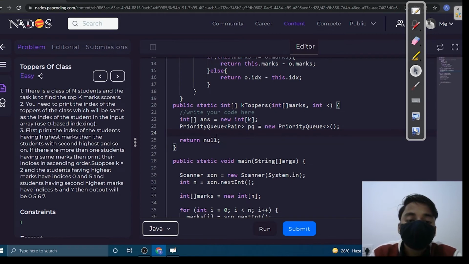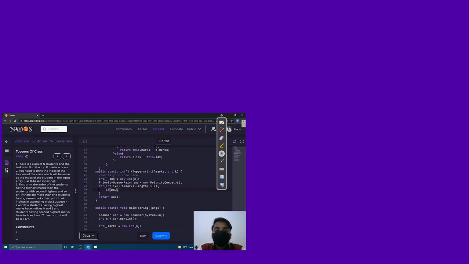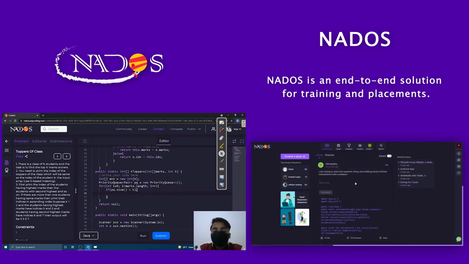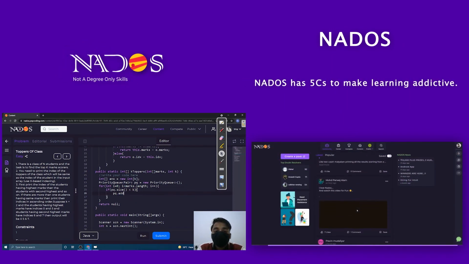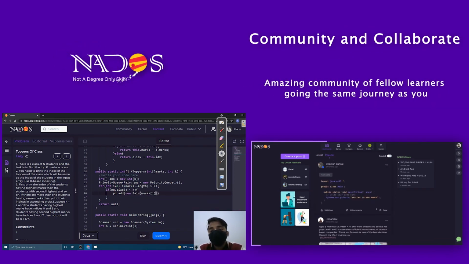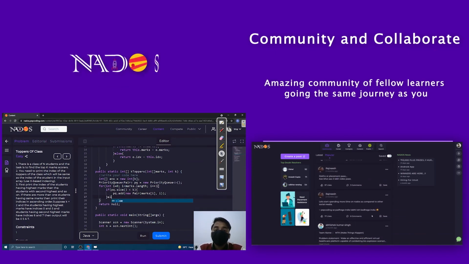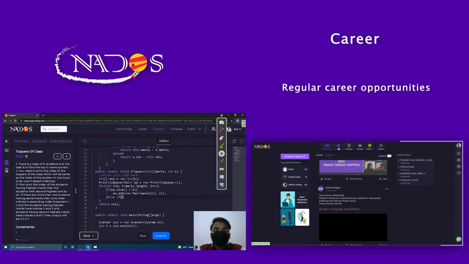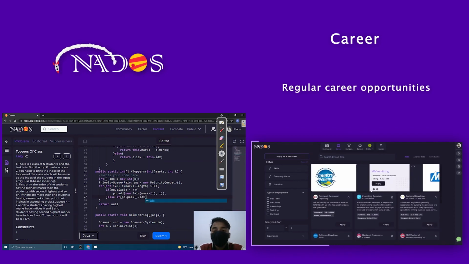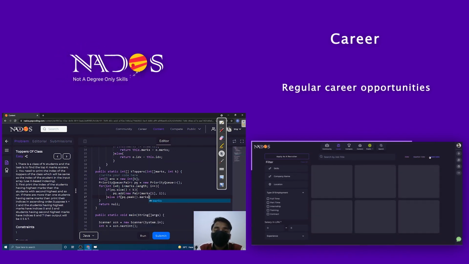Now iterate from 0 to marks dot length, I plus plus. If pq dot size is greater than k, here we will pq dot add a new pair having marks at I with index I. Else we will check if pq dot peek dot marks, we are comparing the marks of the peek.